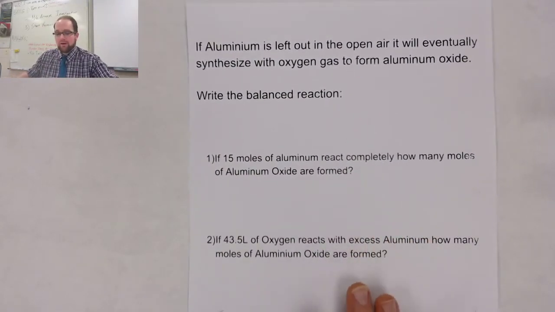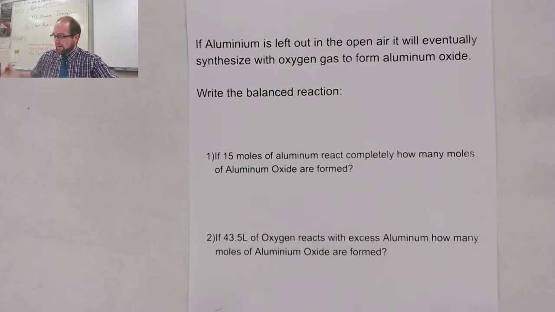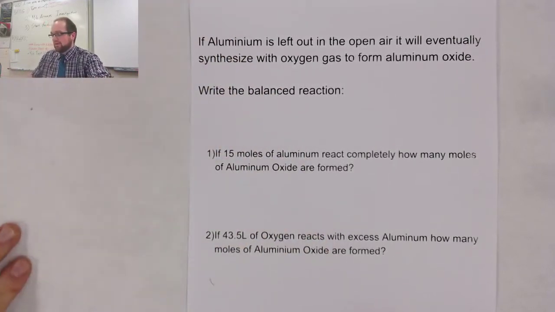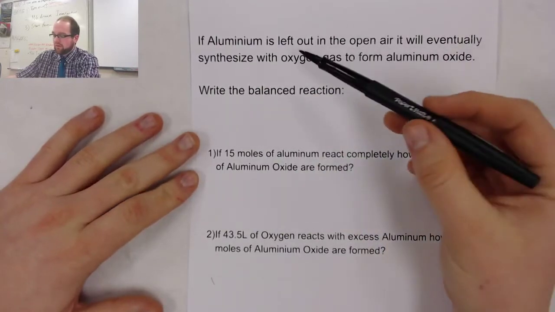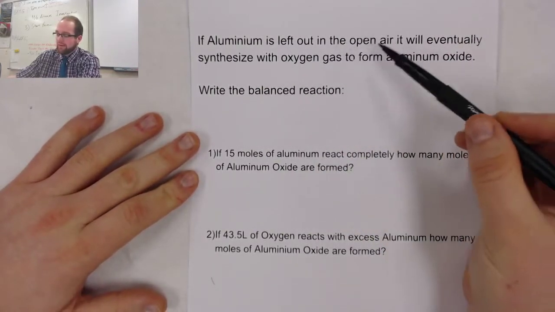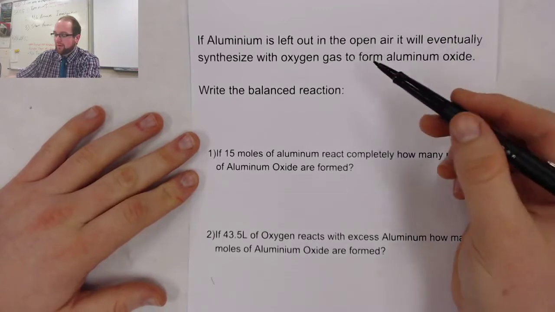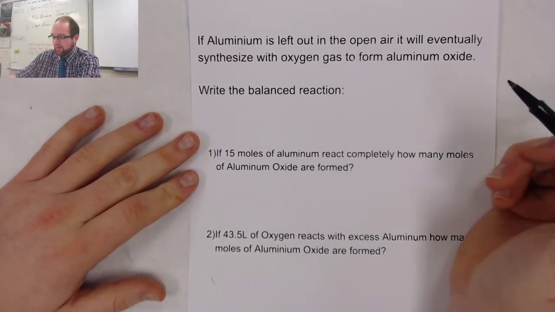Okay, so I recommend trying to get some of these down here. I've got one problem that's hiding down below that we'll see in just a second. But you can see that we are starting off with a word equation where it talks about aluminum left out in the open air. It will eventually synthesize with oxygen to form aluminum oxide.